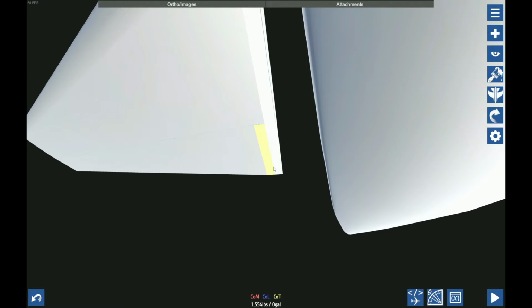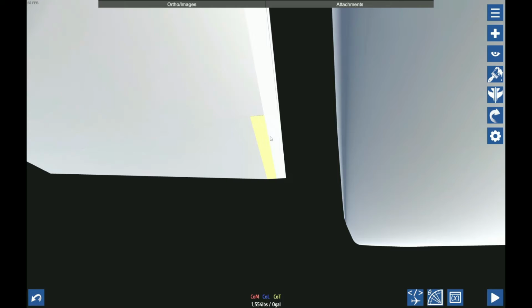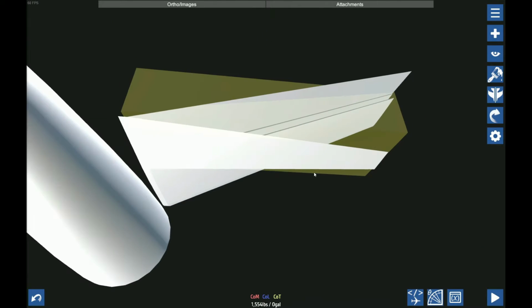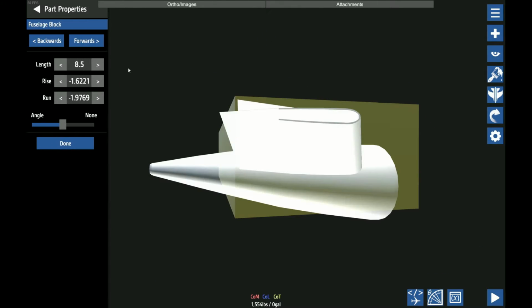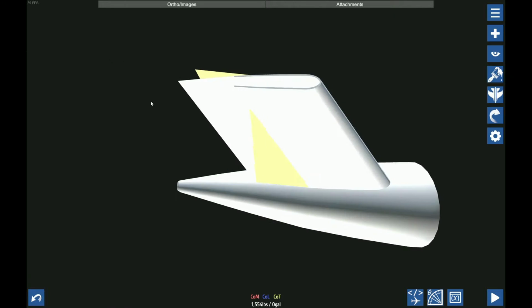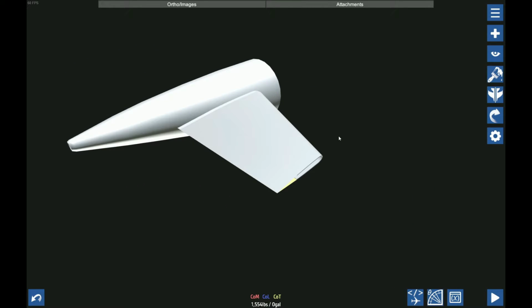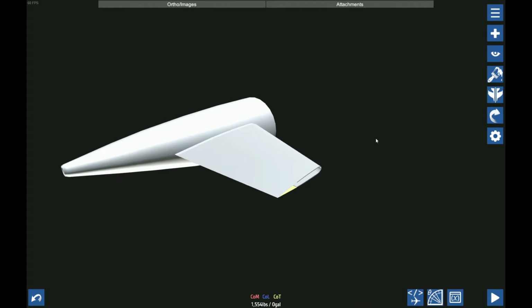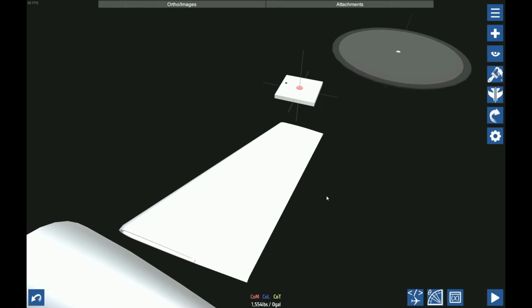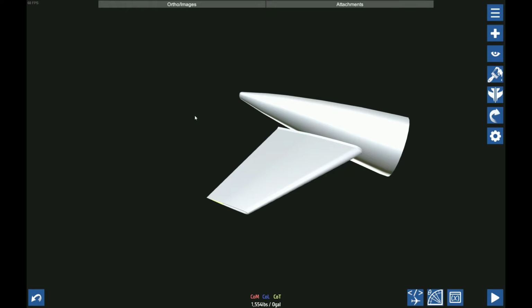Oh, I've just realized why the issue occurred. It is because there's another piece here. Let's try this again. And then copy and paste the run and rise. And it still is broken. Let's fine-tune this again. And done. I can't explain why the bottom section has a different rise and run, and that is but one basic wing. There's obviously a lot more to do here.